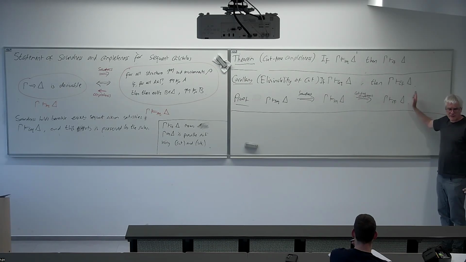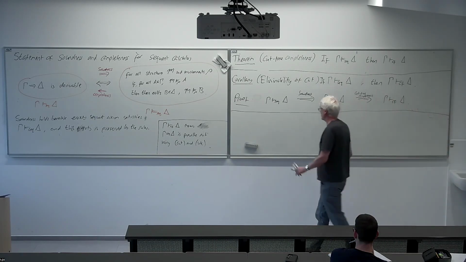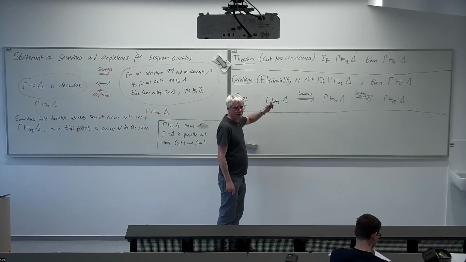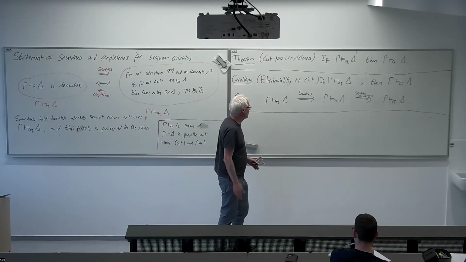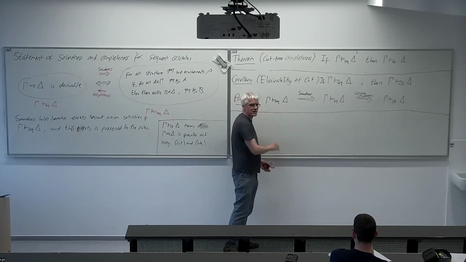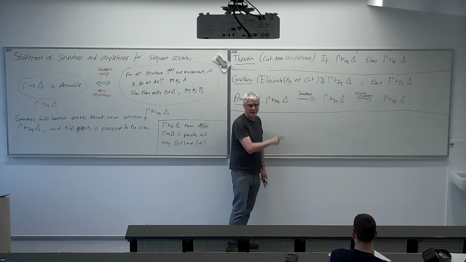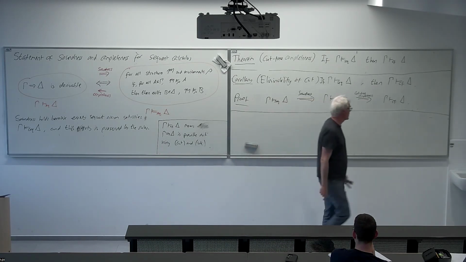This was one of the big contributions of Gentzen's original paper when he introduced the sequent calculus, was doing exactly this. This proof is what we're going to do in the first hour of the lecture next week. But it's a beautiful proof using completely different methods, but it's quite involved. And I think it's really lovely that there's this very simple semantic argument that works instead, modulo what we have to prove for completeness.